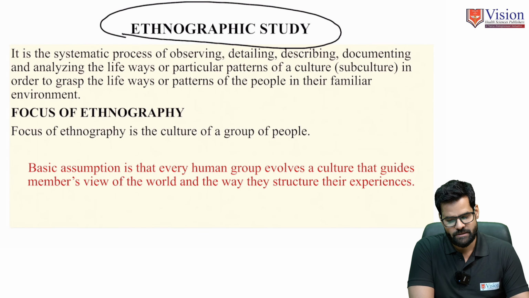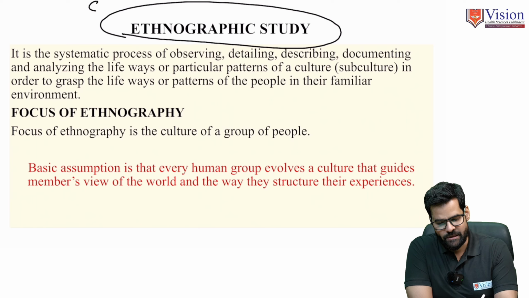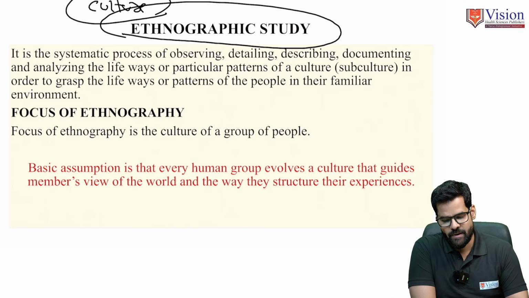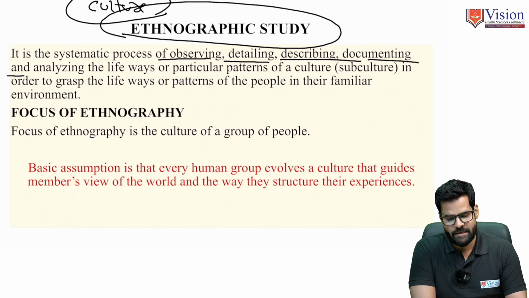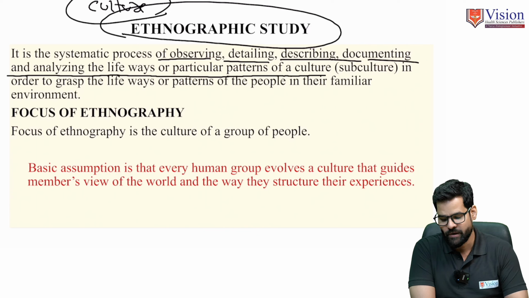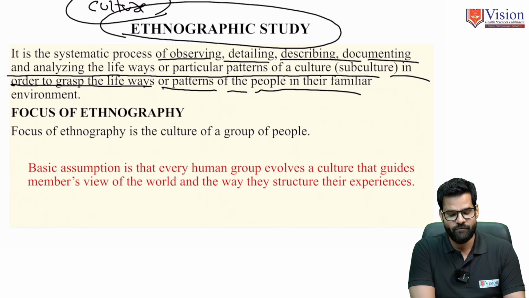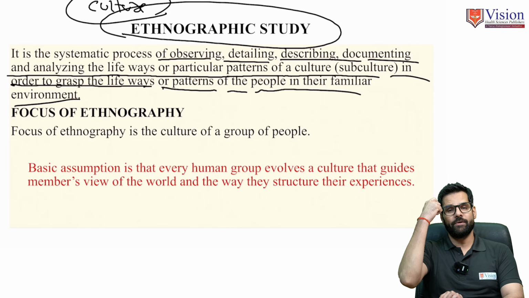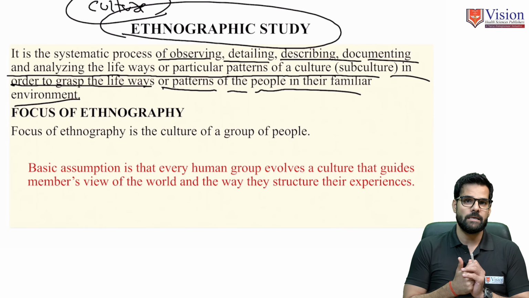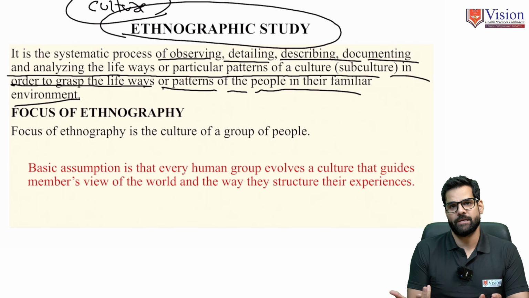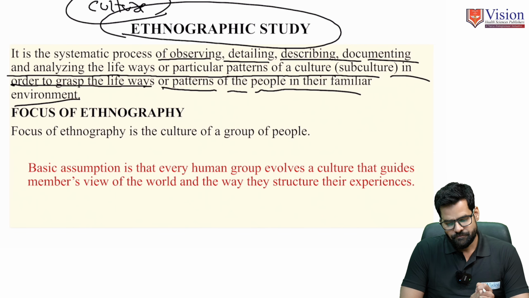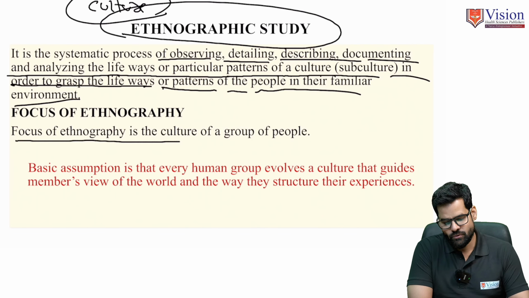Now what is ethnographic research? It is a study of the culture. It is a systematic process of observing, detailing, describing, documenting and analyzing the life ways of a particular pattern of a culture or a subculture in order to grasp the life way or pattern of people in their familiar environment. So the focus of ethnography is to study the culture of the society. Okay, so the focus here is culture.